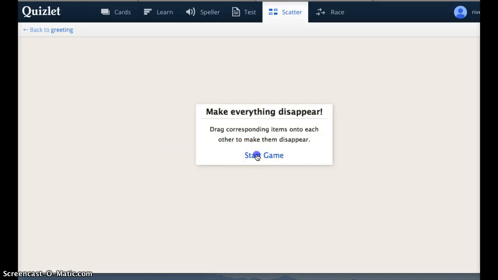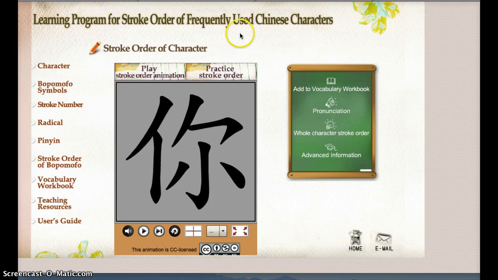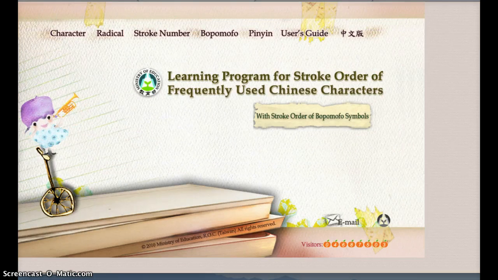And they also have scatter games for the students to start a game. Everybody can start at a different time, and they will record your speed to see how familiar you are with this program. By the end of this test or this game, the student can assess themselves how well they know the vocabulary they just learned. And the second activity we're going to do will be the writing. And I'm going to go back to the home site.